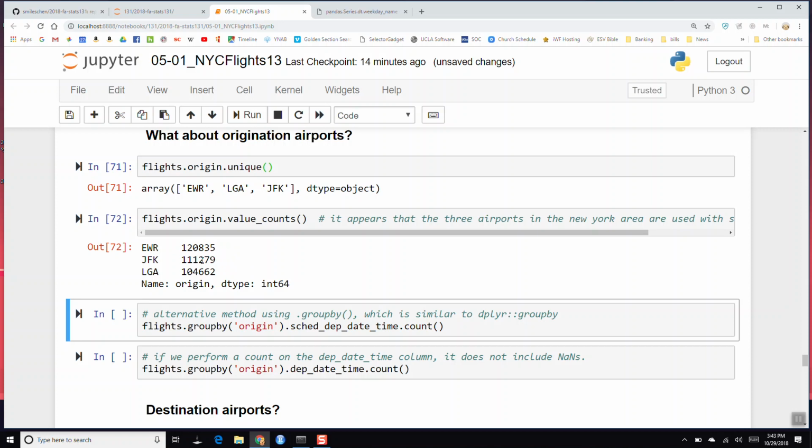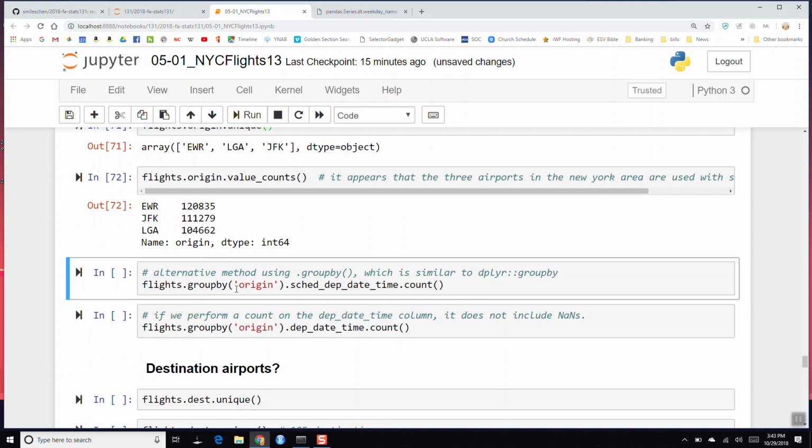So if you recall dplyr and group by, we have similar operations here, okay? And then we chain our commands together. So in dplyr, you use that pipe function, and you say group by this, and then aggregate on this, and summarize on this and that. Here, we do something very similar, okay?